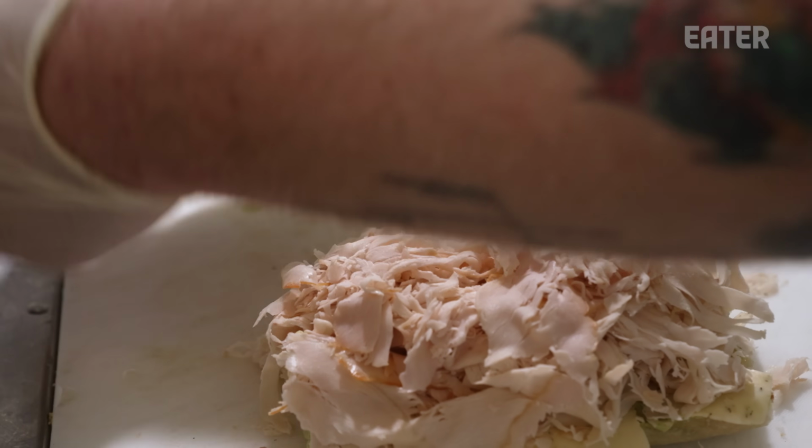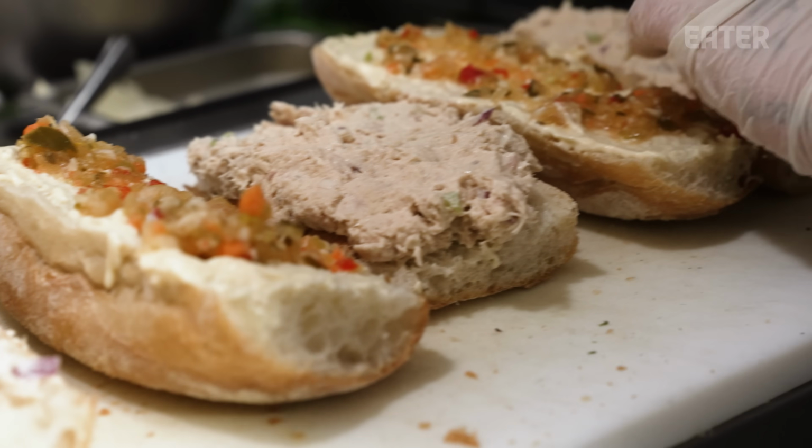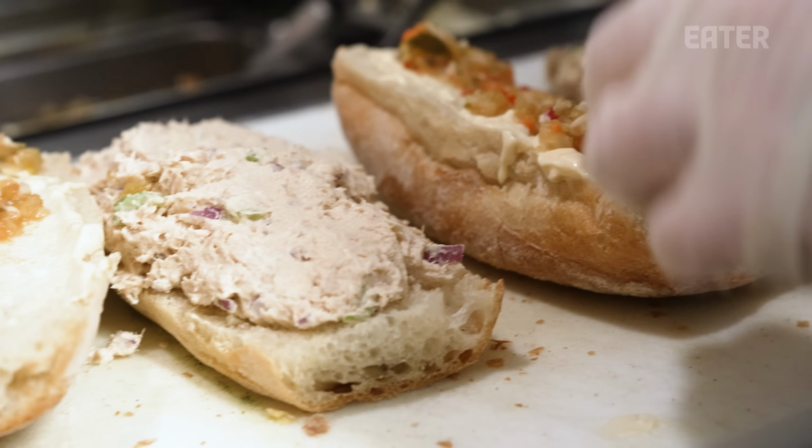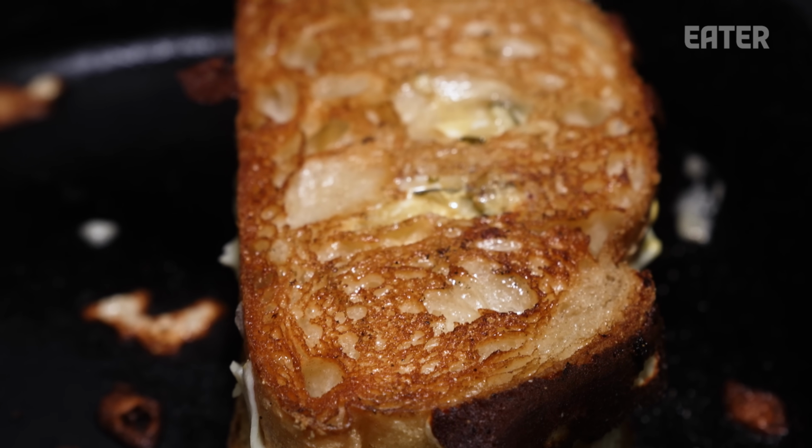I come to Salty Lunch Lady probably once a week. At least. Sometimes I come two. I usually fall back on their classic sandwich, which is the Dill Party. I've been really addicted to the tuna melt lately, and I feel like I was getting that once a week for a while, and then they started remembering me by my order, and I was like, that's embarrassing that I'm known as the tuna melt girl, but it's so good.